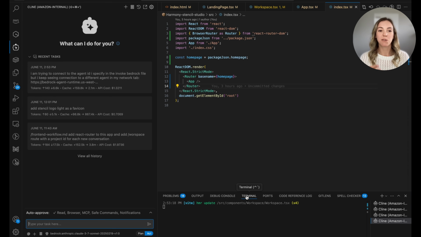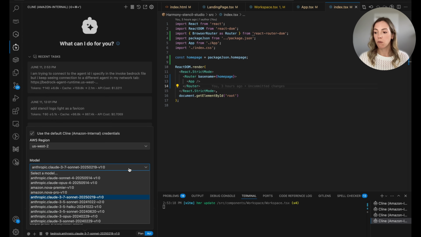But before we dive into a specific example of the work that you can do with Cline, let's see what it has to offer in that interface. Now, a very important menu is going to be the model selection menu. I'm going to use Anthropic's Sonnet 3.7. Currently internally at Amazon, some of the newer models, which are Sonnet 4.0 and Opus 4.0, do have limited capacity. 3.7 is going to give me very good reasoning. And at the same time, I'm not going to receive as much throttling. And I'm going to say that Claude is probably going to be my preference when it comes to generating code.